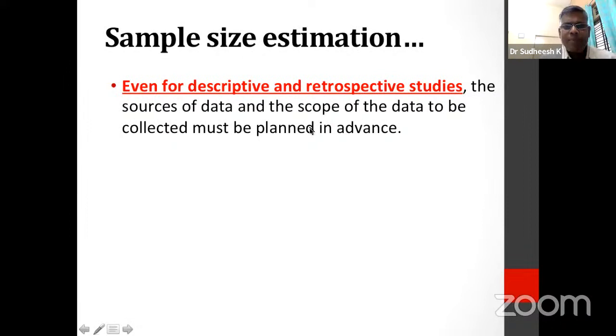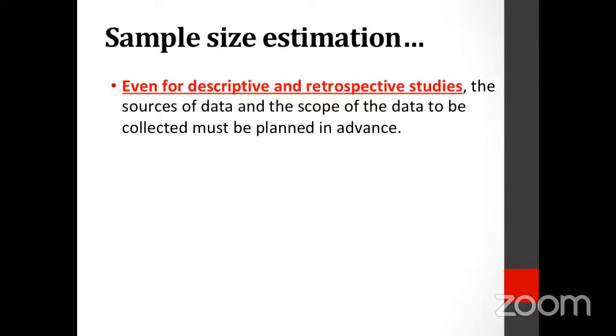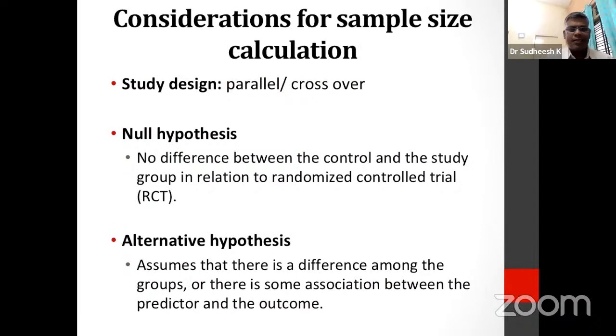So is it required only for randomized control trials? No, it's not only for randomized control trials. Sample size estimation is also required for descriptive studies and for retrospective studies wherever possible. Even if you are doing a survey or a correlation study, or just observing patients for a particular effect and trying to assess the risk factor and effect, you are supposed to calculate the sample size, because you should know the minimum number of patients whom you have to follow to get a scientifically appropriate result. All these things have to be planned in advance before starting the research work.